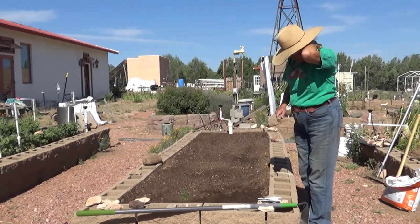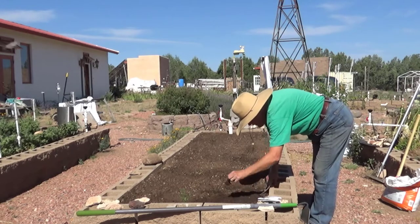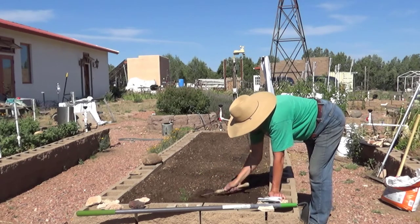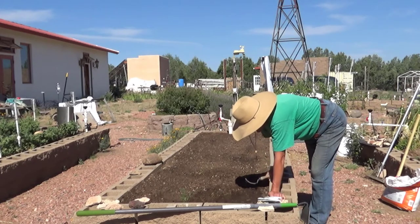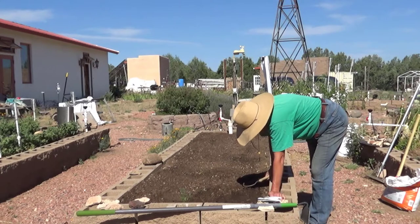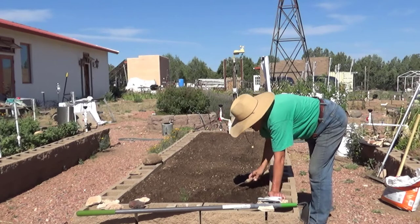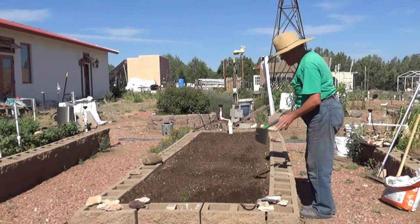The first bean I'm going to plant is Carson, which is a yellow wax bean. It is a very heavy family favorite because it is a high production bean. From experience, I know that it's not uncommon to get 20 or 30 bean pods off a single plant in a single harvest once the plant gets going. So we're going to see what happens. Let's see which one of these works better here.